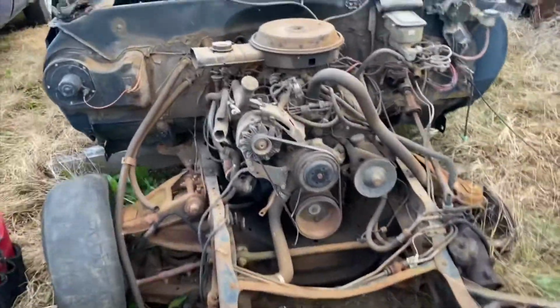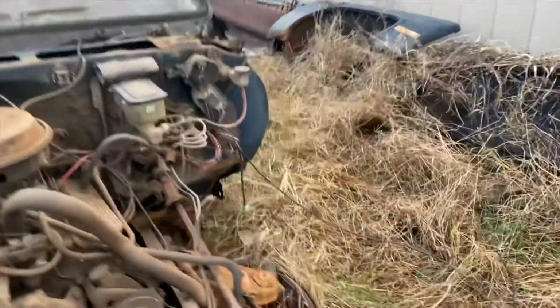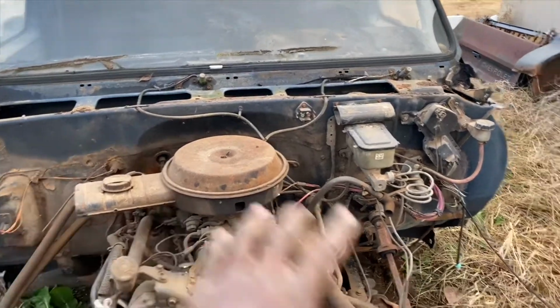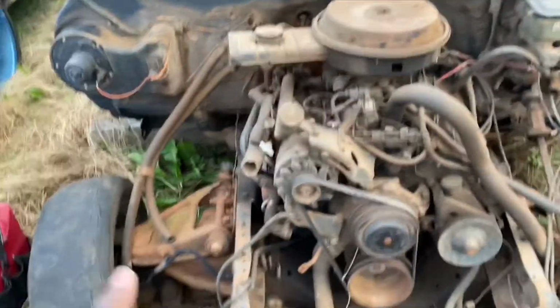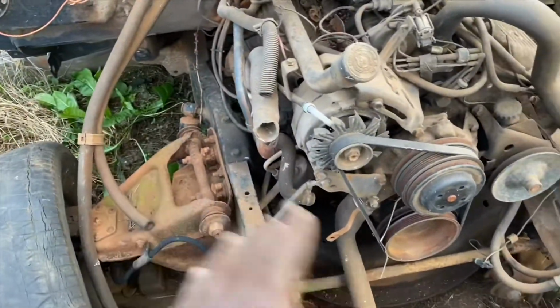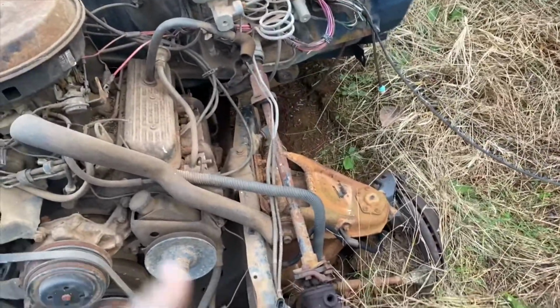All right, so pretty much I've gotten everything off. I'm taking off the bumper right now. We're gonna leave all of the fenders off and everything so we can get ready to clean up this back portion of the firewall and then put the motor in, and also address this frame. The frame on the truck and all of the A-arms are rusted. So I'm thinking of taking these off, getting them sandblasted, and we're gonna repaint it.